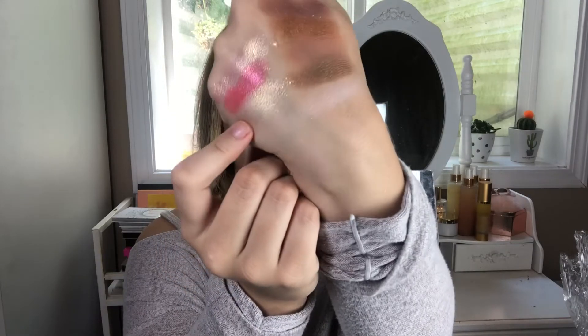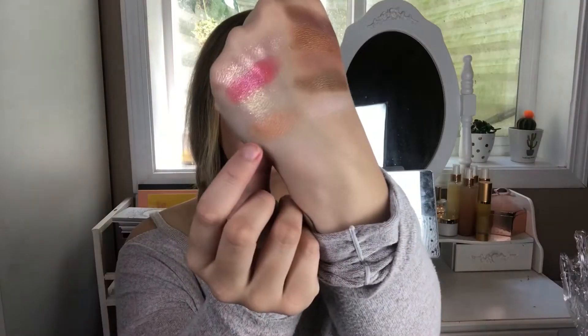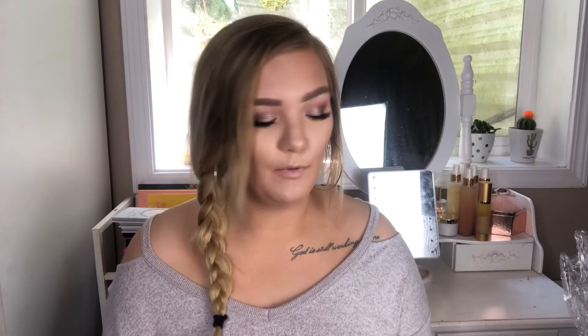Next up is the Birthday Cake duo. The first shade is called Extra Sprinkles — such a cute name, and it's a really nice gold. Colourpop always gets me with the packaging and the names. The next shade is By the Pound — more like a coral pink. Really pretty especially for summer. I know I should eventually throw away the cute packaging but I like keeping it, it makes me feel special. Overall I'm really happy with all the Super Shocks I bought — they're all shades I would actually wear, so I'm pretty happy with my purchases.